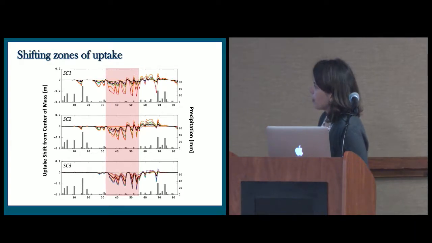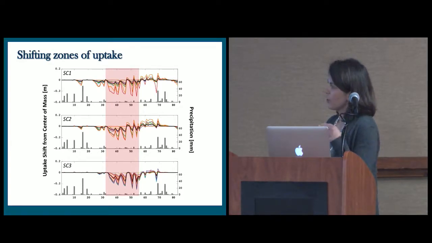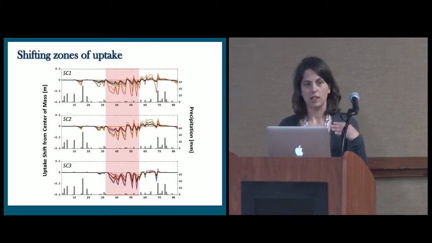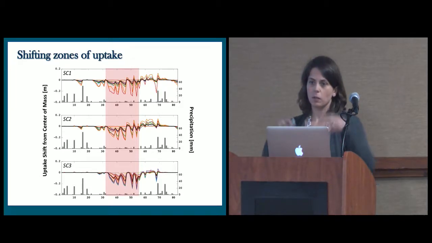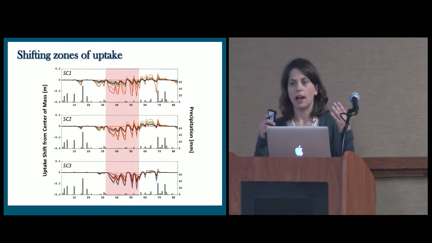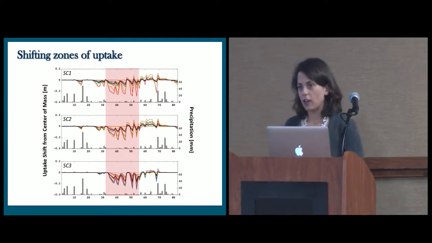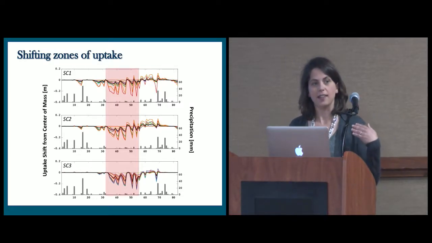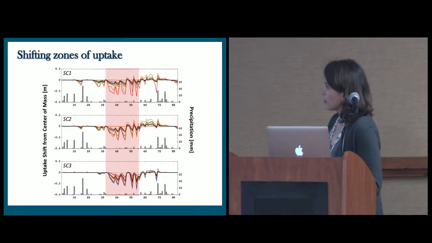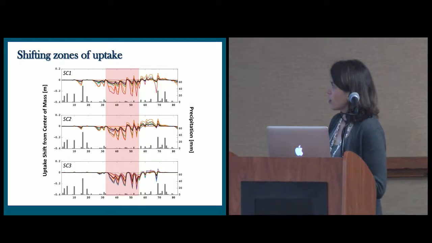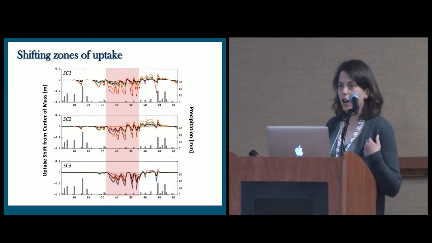So this plot right here is showing the shift away from the center of mass of the root system. So if you're well watered, you expect that the tree's going to pull water from its entire biomass profile. So therefore, the centroid of uptake would be at the center of mass. So that would be our 0 line. So in this simulation, these bars represent precipitation. So this was simulated over a whole growing season.